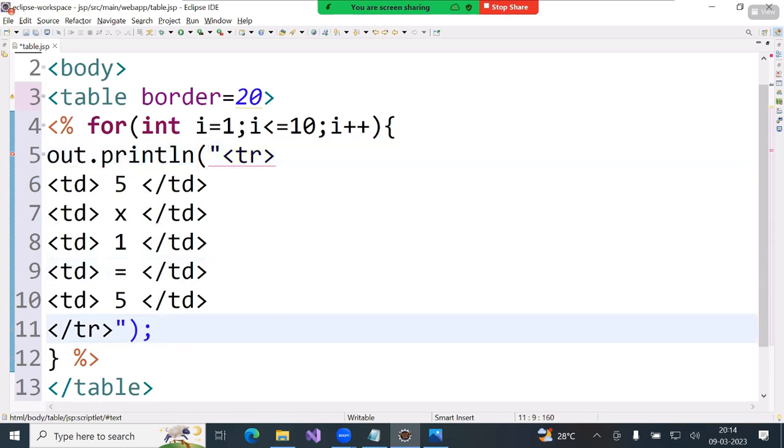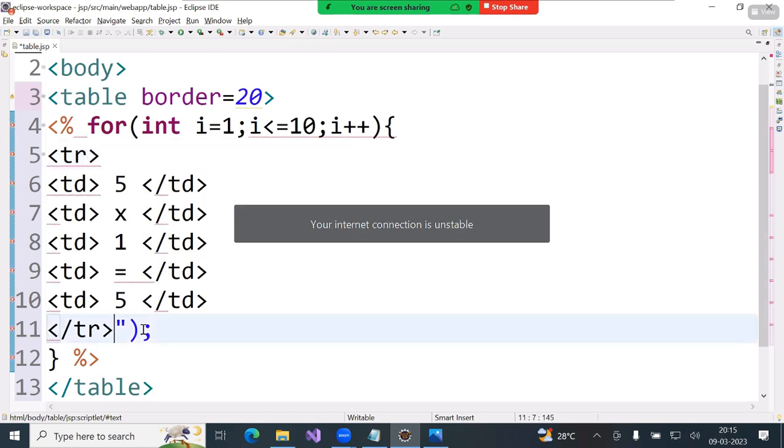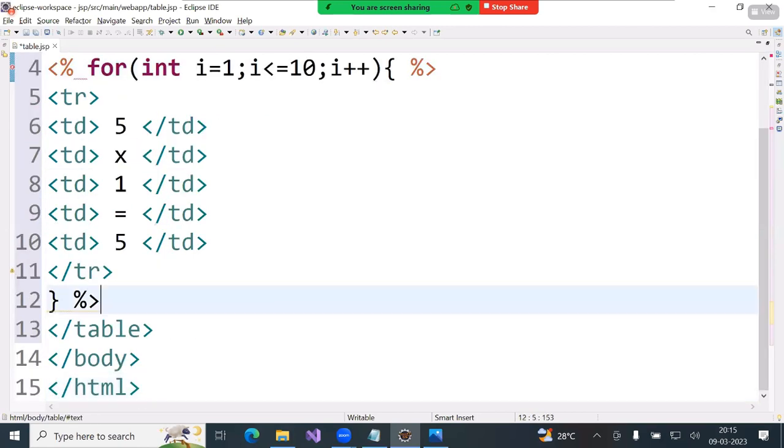The HTML is written like this only. But if you write like this, again no use of JSP. That's what I'll do, just observe. It is scriptlet open, and I'll close the scriptlet here only. Then you can write outside, here scriptlet open, scriptlet closed here.